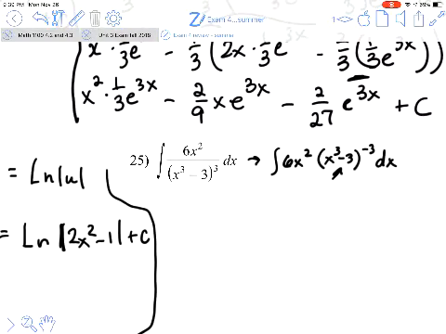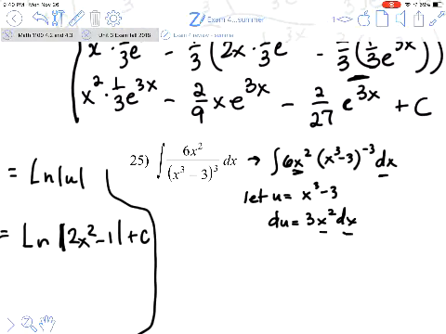So now we've got this inside expression there. I'm going to let that be u. So then du is 3x squared dx. So the x squared and the dx match. What doesn't match is the coefficient, but that's fine, because 6, I can change that into a 3 in front and a 2 outside. So now I've got my 3x squared dx, which can become du, and this can become u. So this becomes u to the negative 3 times du.